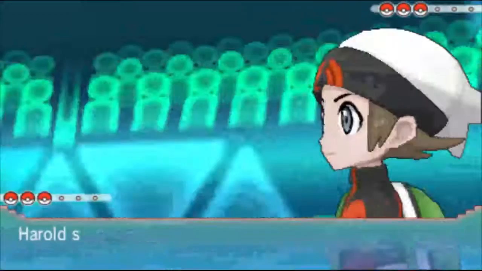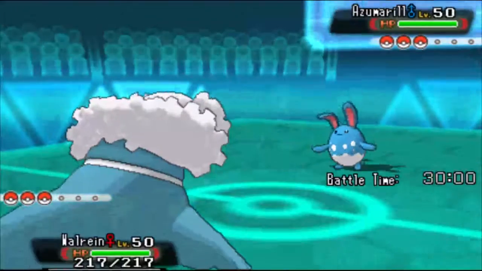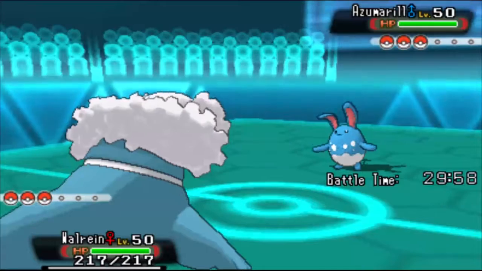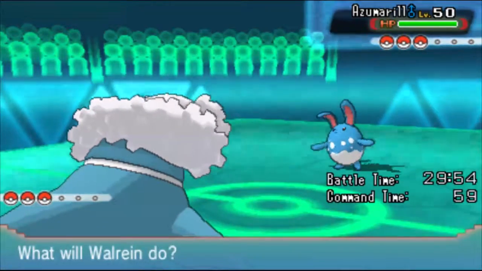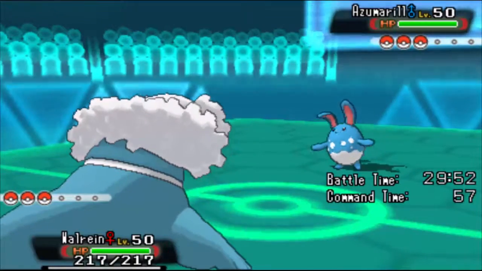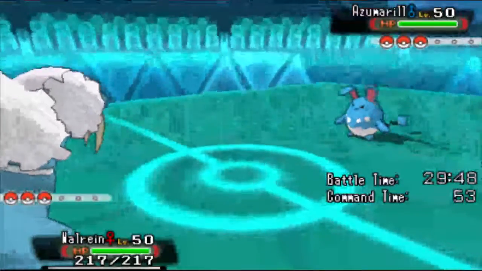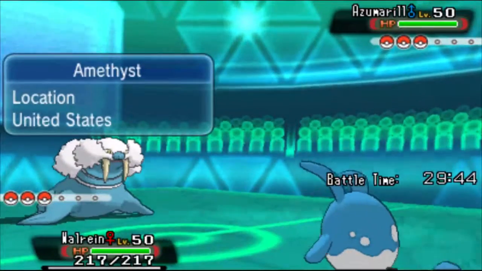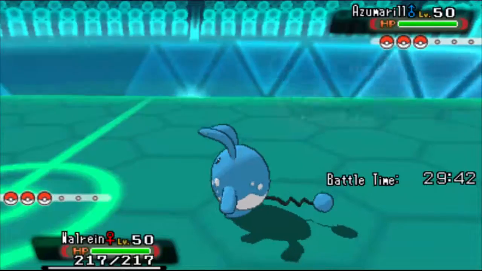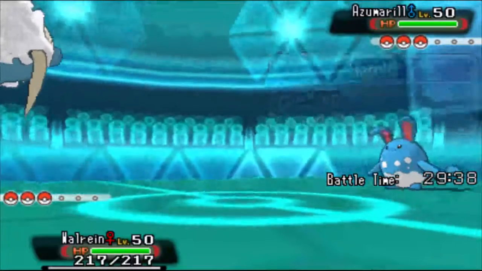Alright, we got this. Of course he leads the Azumarill straight off. If that Azumarill belly drums, I'm so done. That being said, I'm probably so done in the first place, but I'm not going to get into that right now. Belly Drum Aqua Jets is what nightmares are made out of.